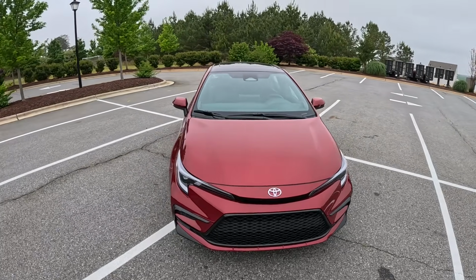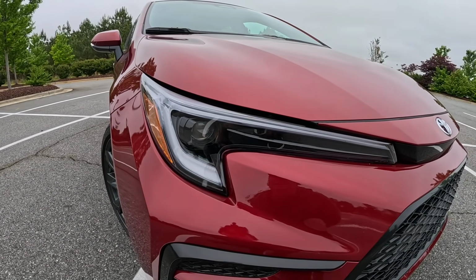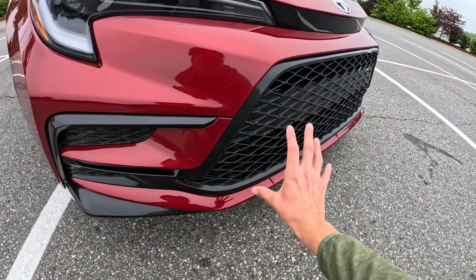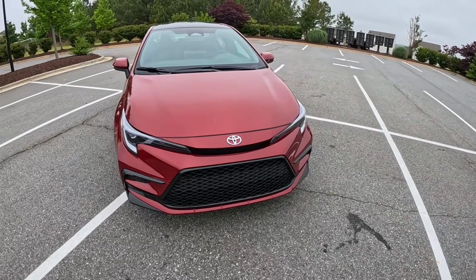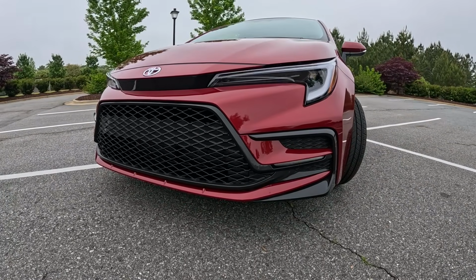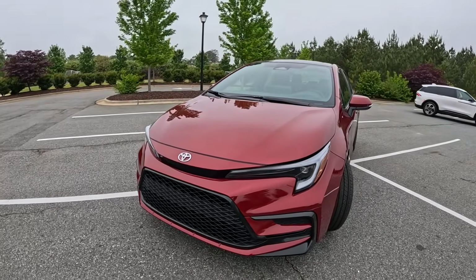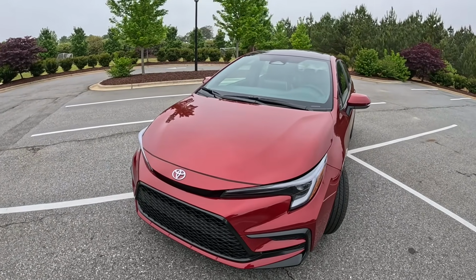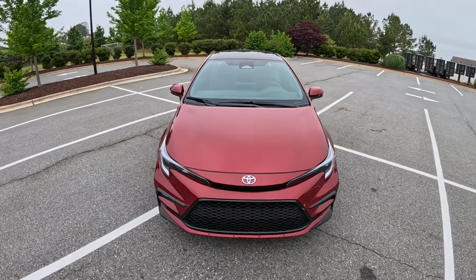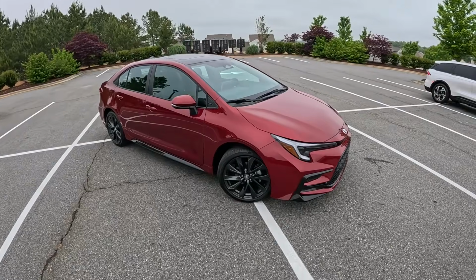Now for the styling, I think it's a really good looking car. I love the LED headlights. You've got the nice running light as well as that turn signal. You're gonna see all this gray trim throughout it, a nice large upper grille as well. So it's got a bold style to it. Really can't complain with just the sharp, aggressive styling. Little fog lights down here as well, and just a really cool look overall. You're gonna see these sleek lines in the hood cutting towards the windshield, and this color, which is a premium paint option, just looks really good for this car.